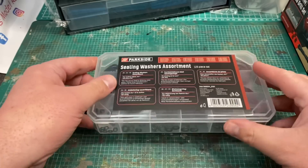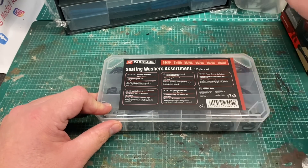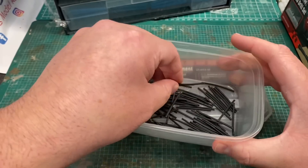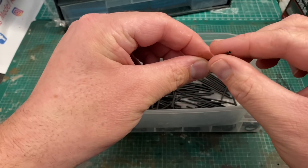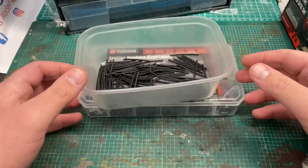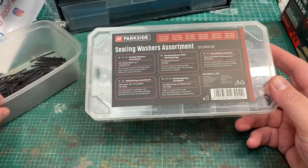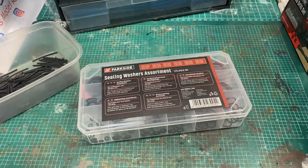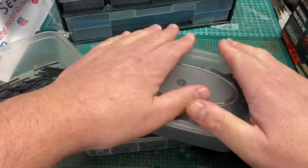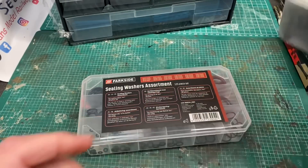They did a wide variety of different things in these packs — there were washers, rivets, and I also bought some heat shrink tubing. This heat shrink tubing is very handy; it shrinks down to about 0.5 millimetres. I kept the thin heat shrink I'm going to use every day handy, and the rest was stored in another tub with a lid on. There are approximately 1,500 parts in there, so it's well worth the money and cheaper than buying it elsewhere.